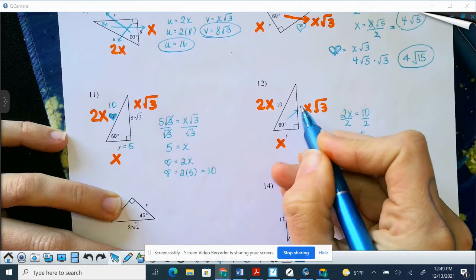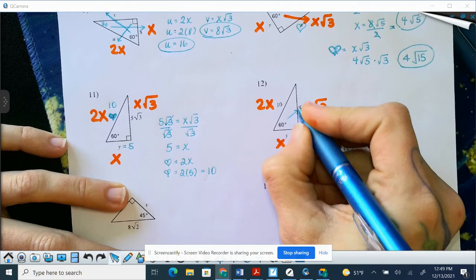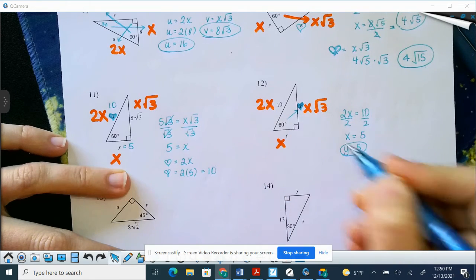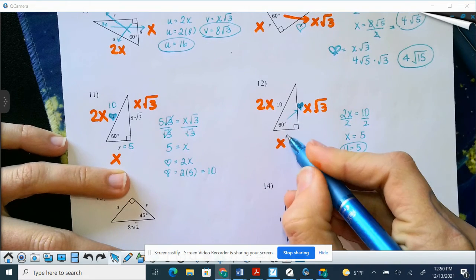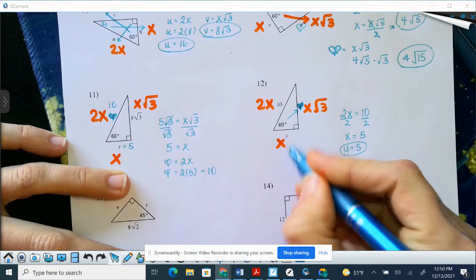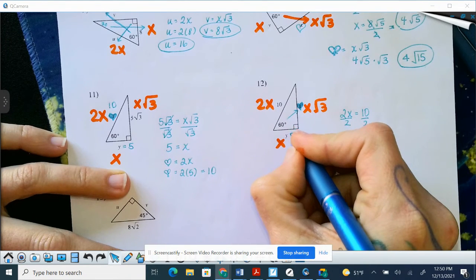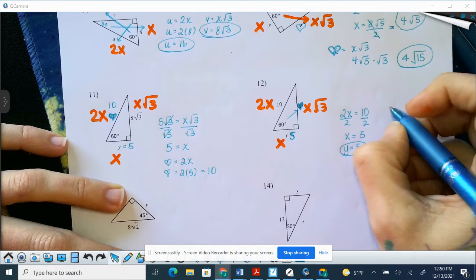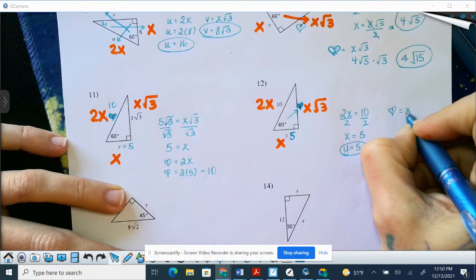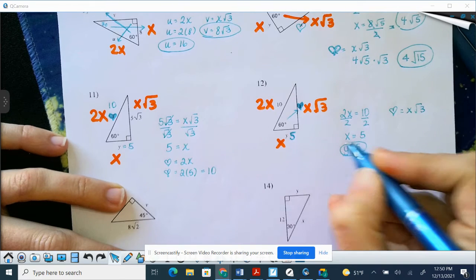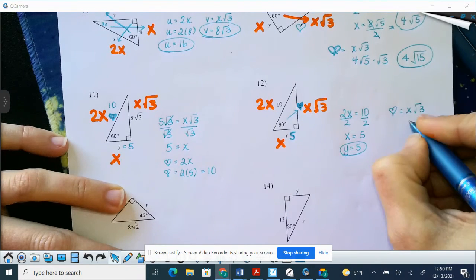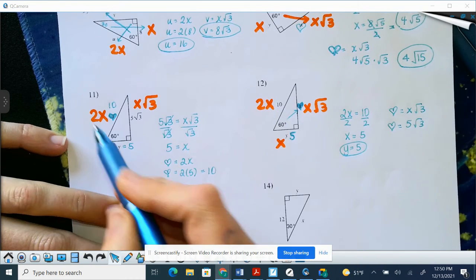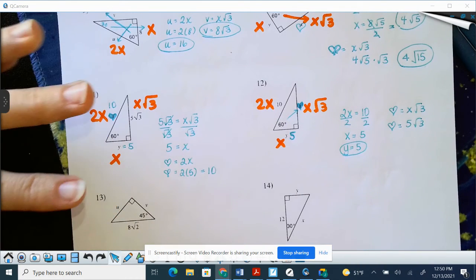And then to solve for our other side, we can call it heart again just so I'm not just saying double x. So the other leg, we're solving for this one. We know that our y side, the value of x as far as our ratio, is equal to 5. So this side is 5. Then we know we can plug it in here. So our heart is equal to x square roots of 3. And we know that 5 is our value of that x side, so it's 5 square roots of 3. And I don't know if any of y'all noticed, this one is exactly like number 11. They just gave us different parts to start with.